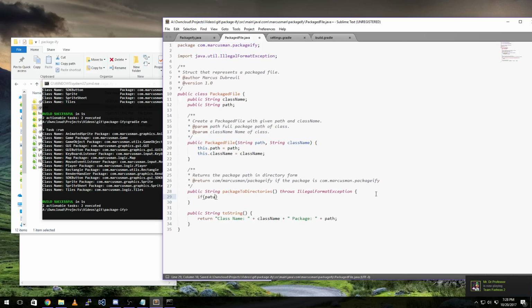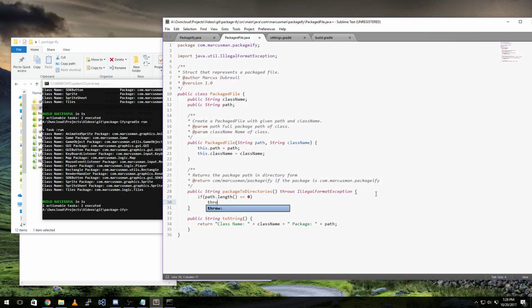So if path.length is equal to 0, we're going to throw a new legal format exception. Path for... but what if, I guess that's alright, right? If you don't want it to even be in the package.